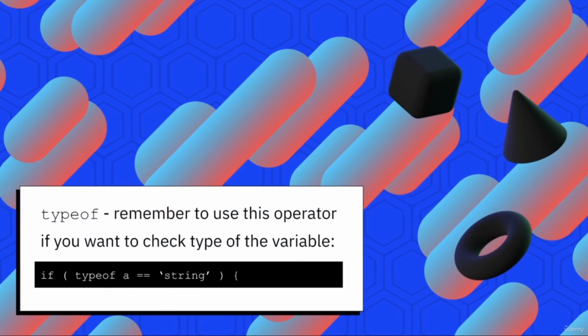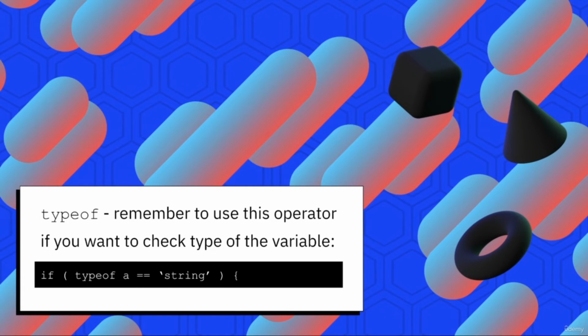First, imagine that we have a function that will sum two variables or unite them if these variables have a string type. We're going to go to our Visual Studio Code editor and make one example. But here on the slide, you can see one operator that we're going to use soon. The name of this operator is typeof, and you maybe already know about it because it is used in vanilla JavaScript to check the type of variables, and we're going to use it to check types of variables in narrowing. Soon you're going to see how it works.